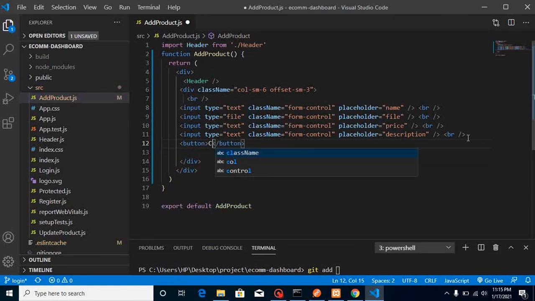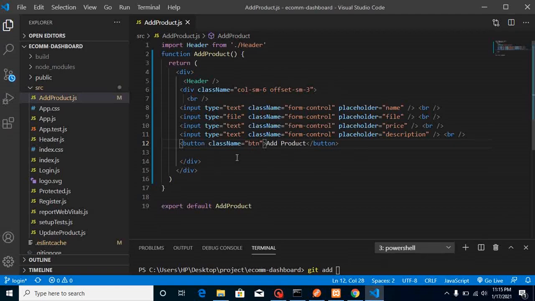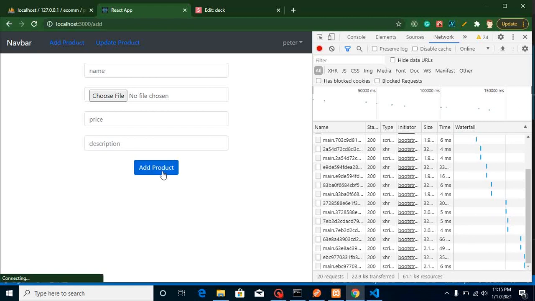It's right here, add product. We can also add here some class name like btn, right? And btn btn-primary, actually not prime. Now it's looking fine.